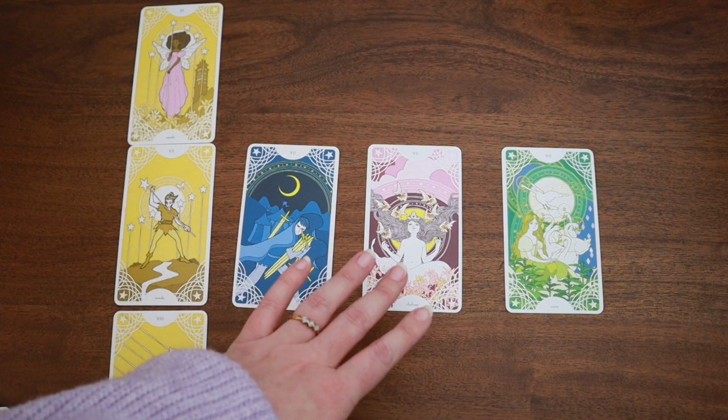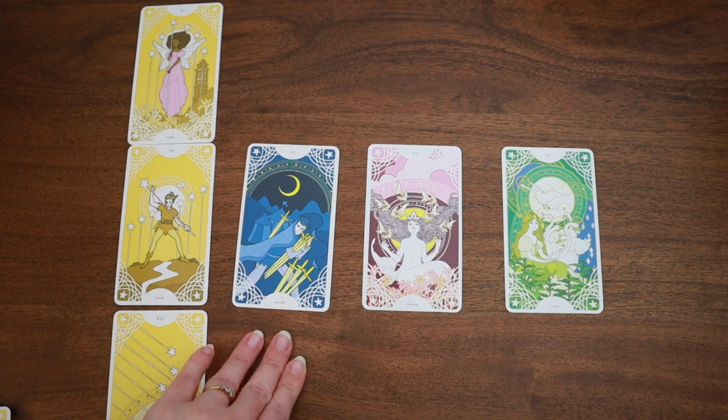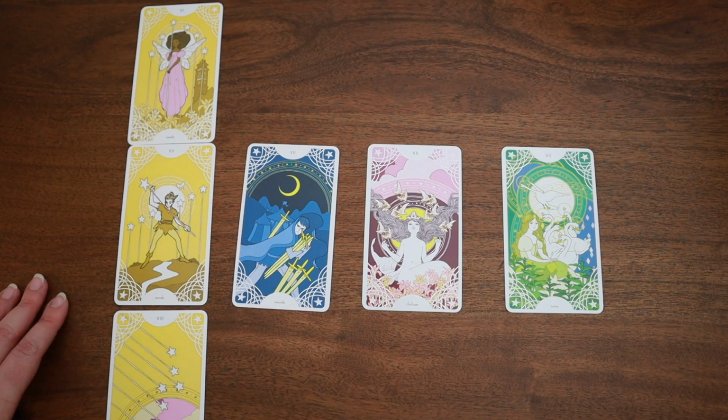But I think in the Seven of Cups, there is a sense of overwhelm and confusion, and I'm not really feeling that at the moment. Then the Seven of Swords, I think, requires a level of forethought, planning, a level of cunning that I'm just not employing at the moment. And for the Seven of Coins, I do think this is very much a card of patience and waiting until the right time. And I definitely am lacking patience at the moment.